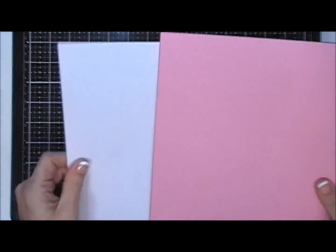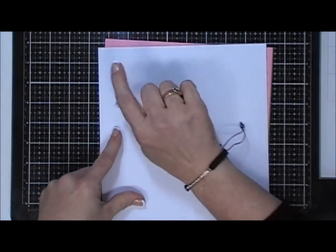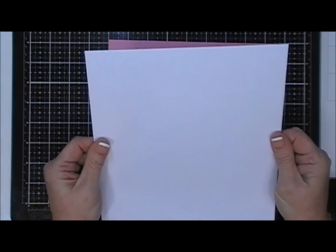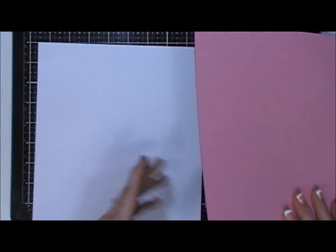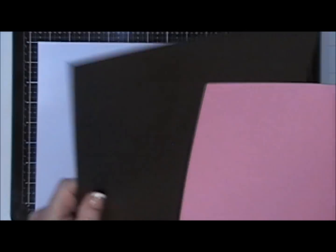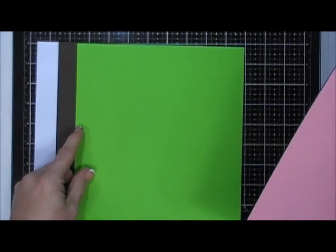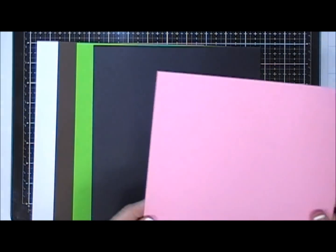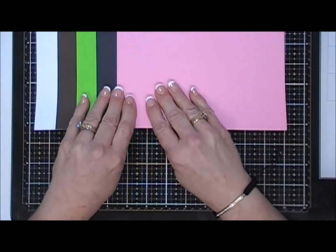Okay, so this is our cardstock. Now, this is actually 8.5 by 11, and it's super smooth cardstock. Great for your alcohol markers or your stamping. Perfect for that. Or you could just make it a card base. It's pretty heavy duty. You get a piece of the chocolate brown, you get a real pretty green, and then you get some black, and then you get a real pretty pink. So that's your color palette for the kit.